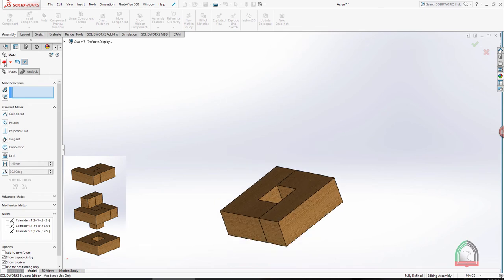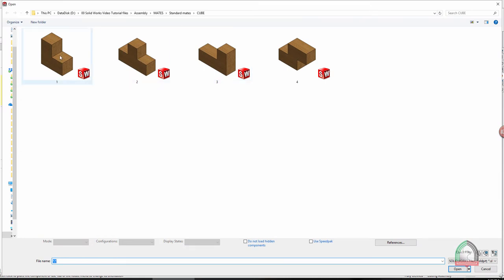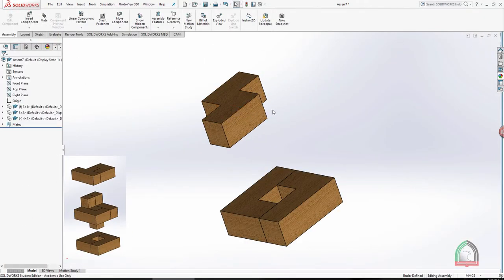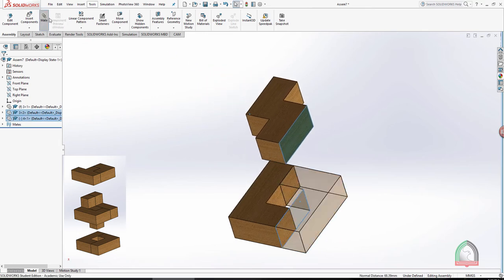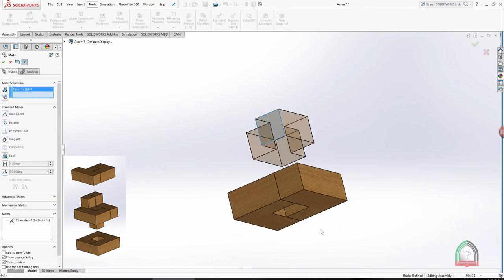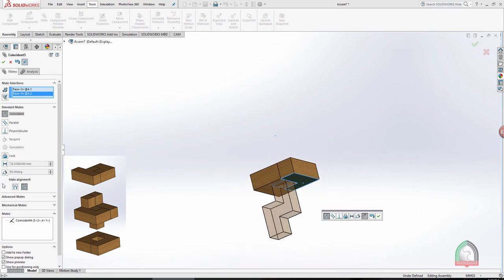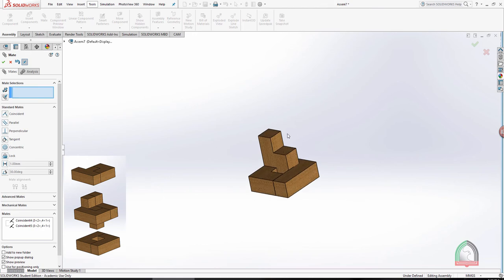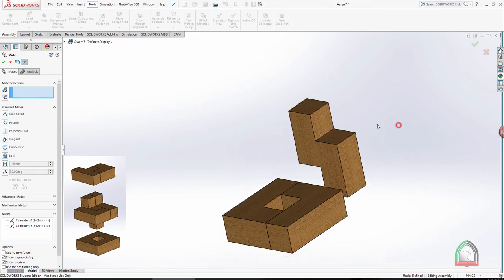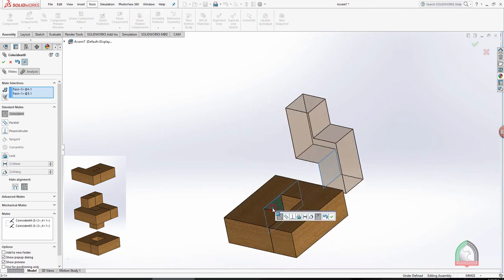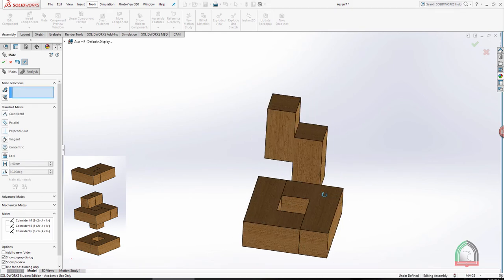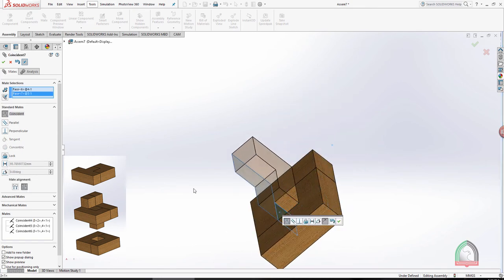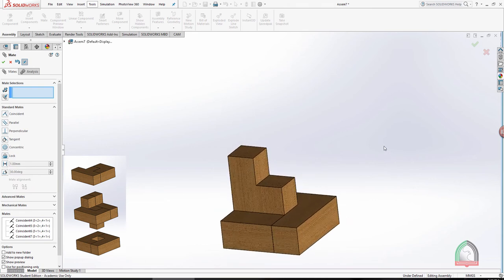For the middle portion, first I am calling the N-shaped component, this one. Here it is. This should go inside here. So for that purpose, I am selecting this face and this face first. Go to mate. I'm selecting these two. Okay, now selecting the base and this face. So it is coming in a reverse manner. We can change the alignment. Okay. Now only one more thing is pending, that is, we can take it out for the selection. This face and this face. Okay, now this one and this one. Perfect. So that part is over in the base also.